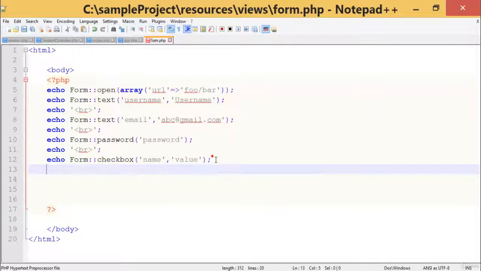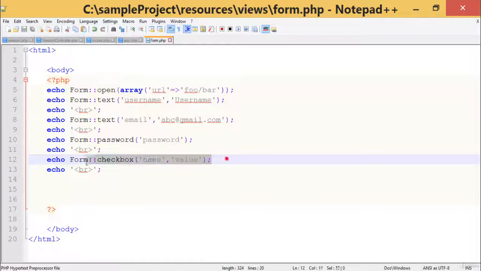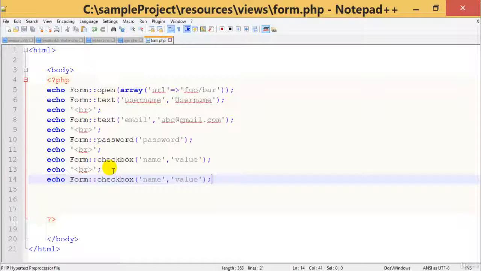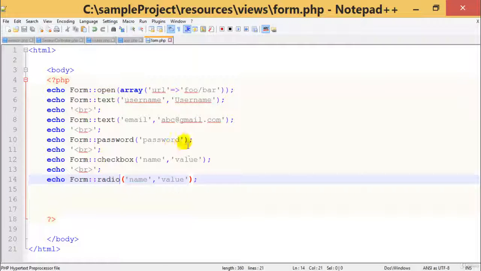Now I'll again say echo break. After the checkbox I'll create a radio button. So the radio button will be mentioned as radio, and it will again have name and value. So yes, I've created the form.